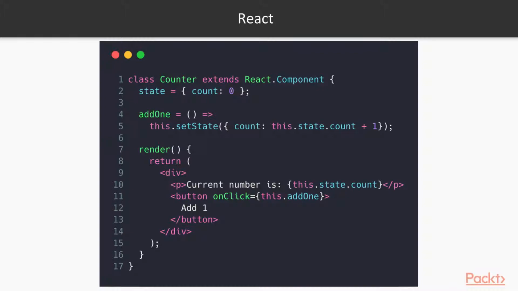Finally, here's a more complex example of a component that actually has some sort of state. As the user clicks on the button, a method called add1 is called that will increment some sort of counter. The component will always display this up-to-date counter by re-rendering. Notice how React is the one that will do that for you. You just update the state, and React will make sure that what you declared in the render method always stays true. This is the beauty and power of declarative programming.